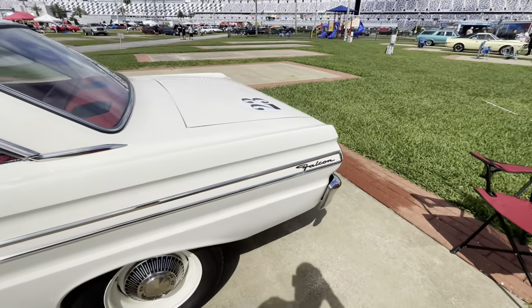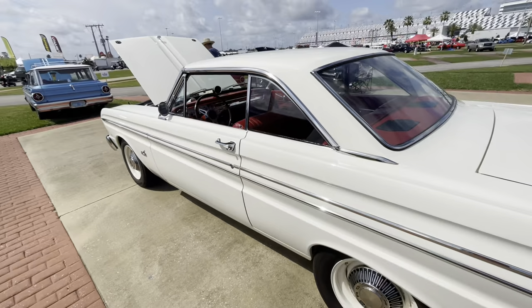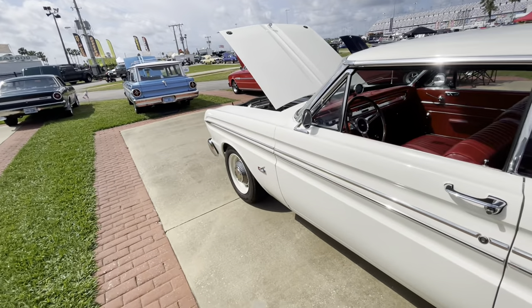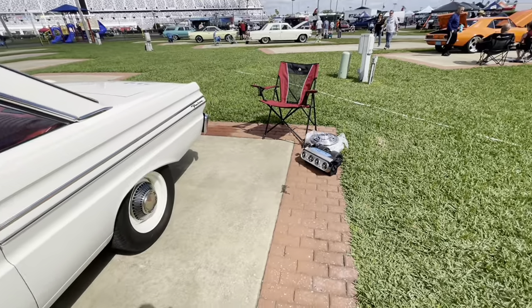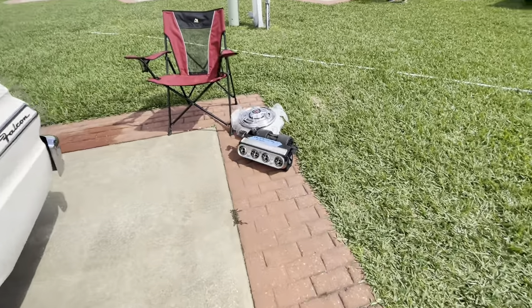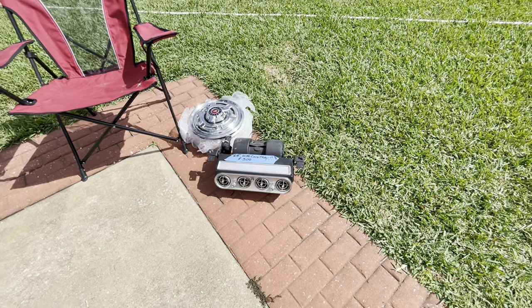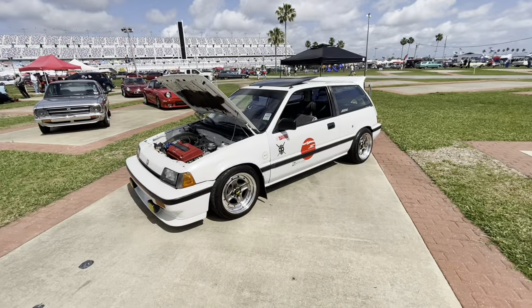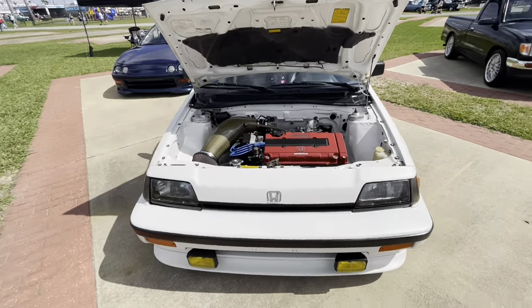I really want one of them Sprint tachs bad. Maybe by the time I get the car done — I'm just now getting a start on the body on it, so we've got a little while. There's an AC unit for a '65. We even got these rice burners, I call them. This one here is really neat.